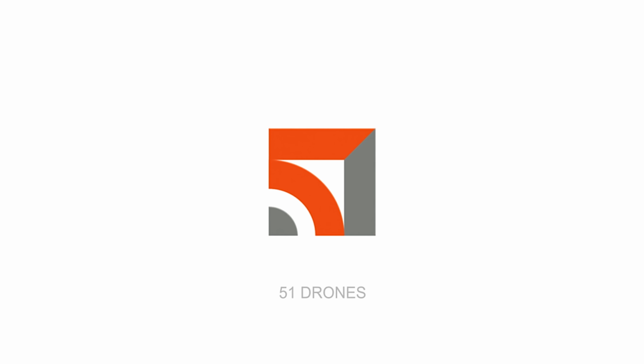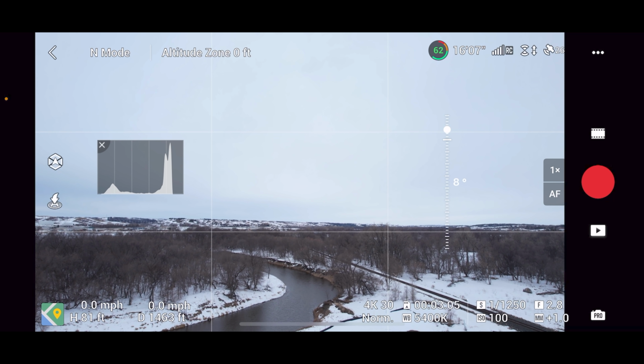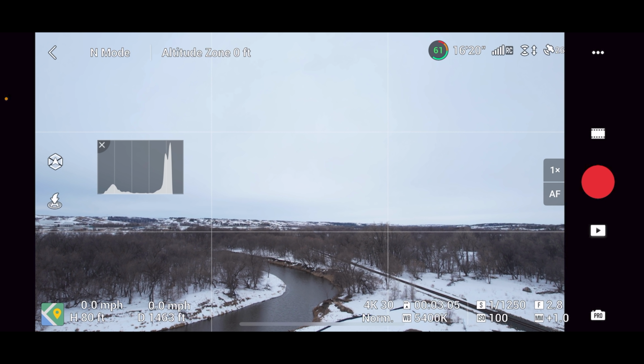And the reason I use grid lines is to determine how I have my sky set in the frame. So right here, you either want your horizon set to the top third line, and you're focusing on the bottom two thirds, okay? Or if you want to focus on, say, a sunset, or maybe you got some cool clouds and you're doing a hyperlapse or something like that, you put that horizon line on the bottom third, okay?